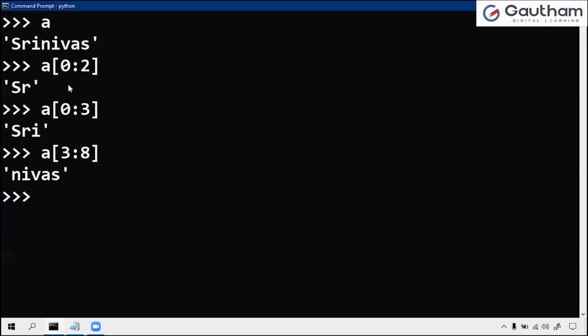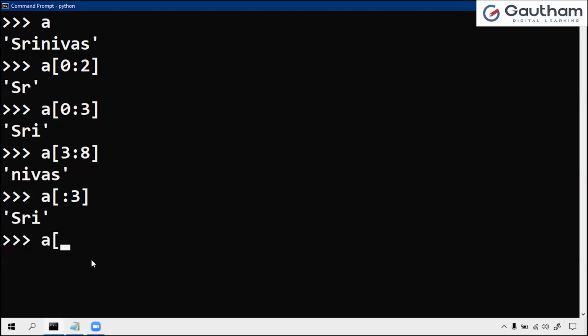So here same syntax, same slicing. Without giving the begin index, let us observe what will happen. A of colon, if you do not give the begin, by default it takes the starting position, that is 0. So SRI. For attaining Nivas, we actually write A of 3 colon 8, right?